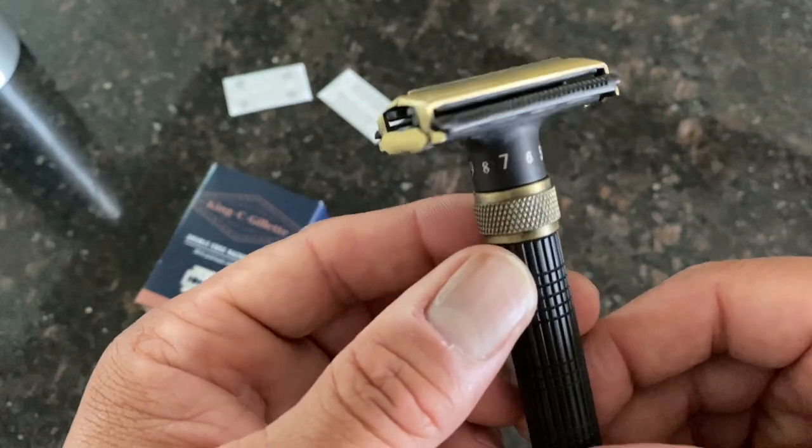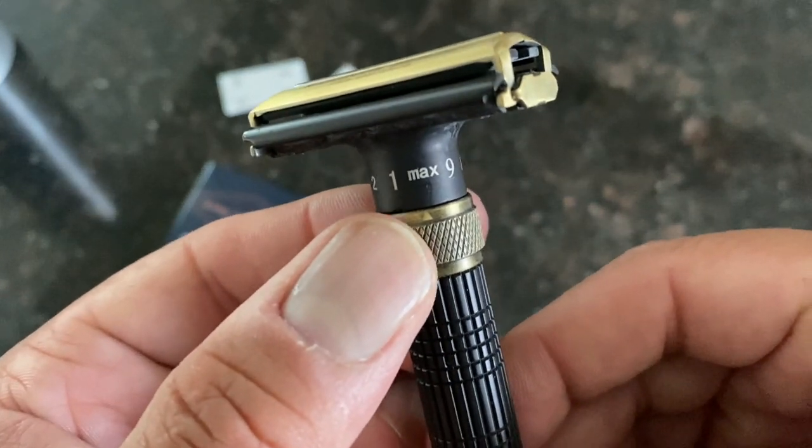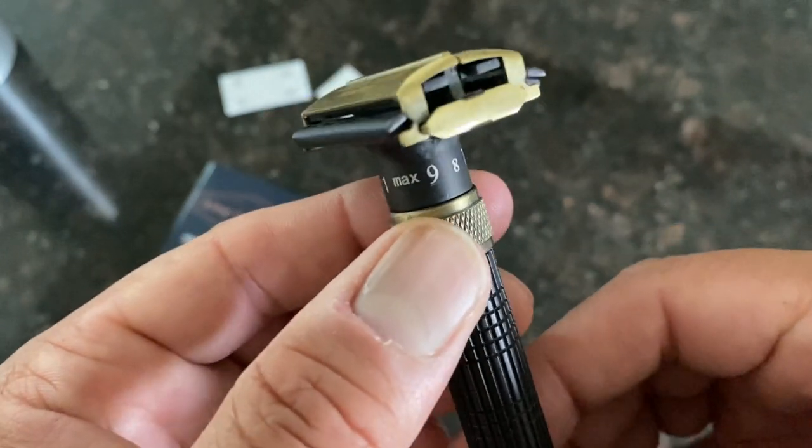On the Emperor Augustus, I'm going to put the setting at the max, which is probably a 10 — so you get one more gear on the new blade. I'll be using the Fat Boy on one side of my face and the Emperor Augustus on the other. The modern version of a Fat Boy, let's say. Really nice and hearty — long handle, lots of great knurling, beautiful brass and a black plate. Very nice, elegant, hefty, beautiful. It's just a nice piece for your double-edge shave den.